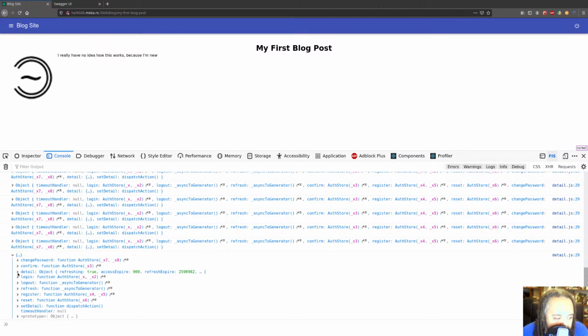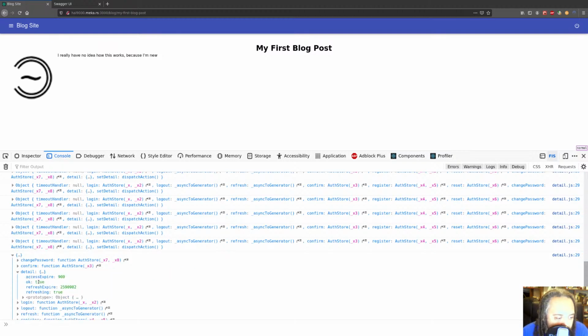And detail has OK true if we're logged in. And it's either undefined or false by default. So we can say something like this: if auth, then draw button.